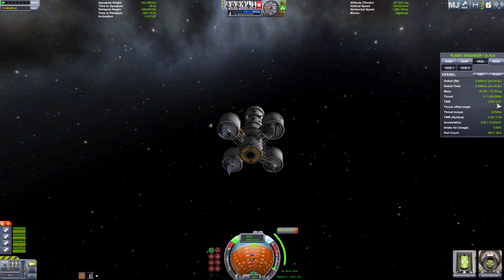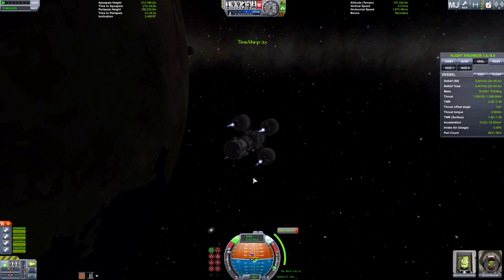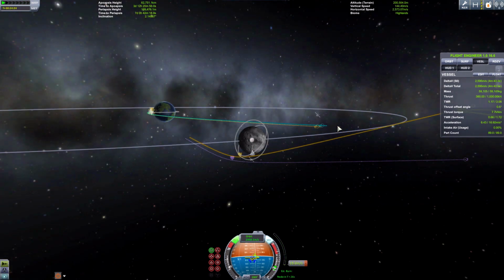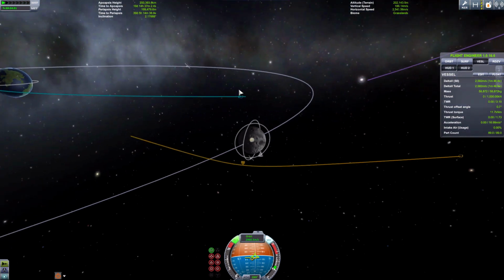Anyway, now we're going to burn for the Mun, and we're using the same amount of delta V as we would to get into the Mun, and doing that inclination change as well. And keep an eye on that orbit, make sure you get what you need. That looks pretty good. So let's go there.